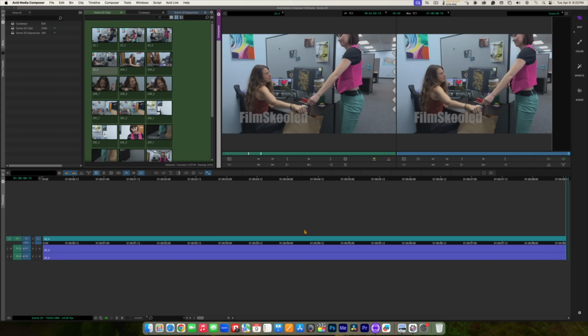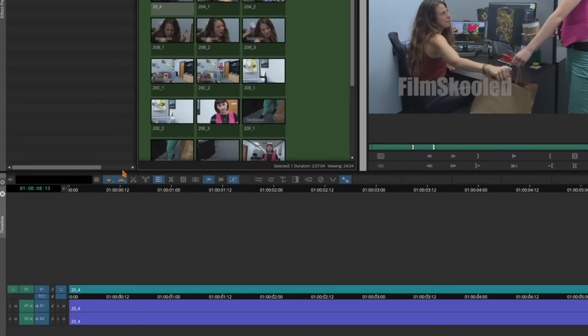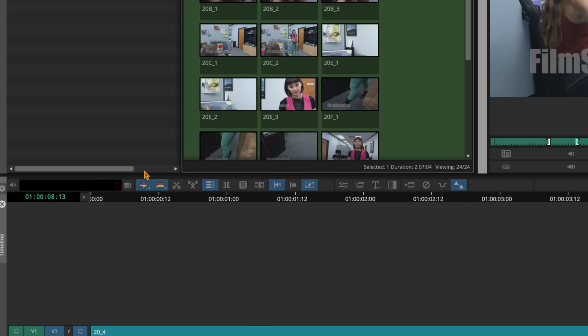Now you may have noticed that as I move my mouse over my tracks in the timeline, it turns into these different colored arrows. These are called segment modes. We'll talk about those in detail later on, but for right now, we're going to turn them off. We can turn them off up here in the upper left corner of the timeline. We have a couple tools called Smart Tools.